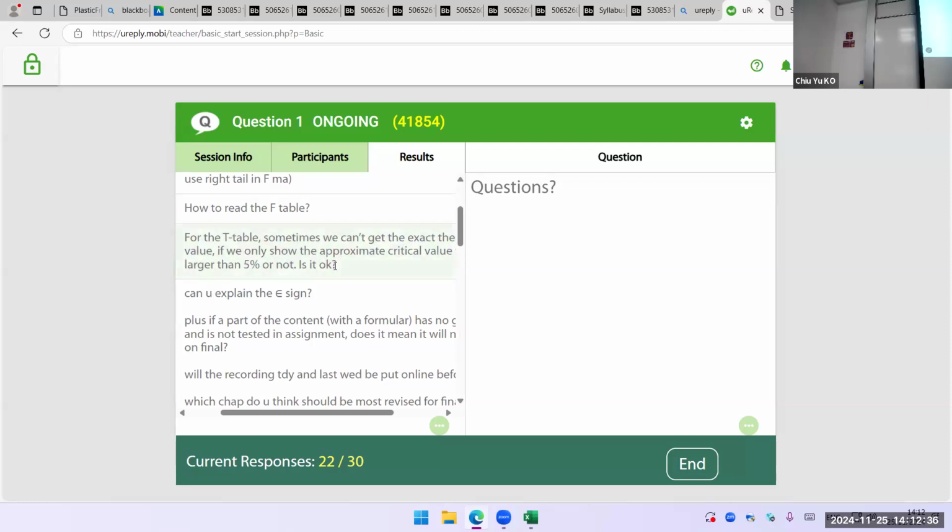But I said in the real world, use Excel, right? So I don't think you need to be concerned about that one. If you worry, just write down Excel. Should be fine. I don't want you to worry too much about the T table. But of course, if you know how to do it, just use the table. I'll ask the TA, but if you're slightly off when reading the table, I think we still give you almost full credit, maybe one mark deducted, so you shouldn't worry too much.